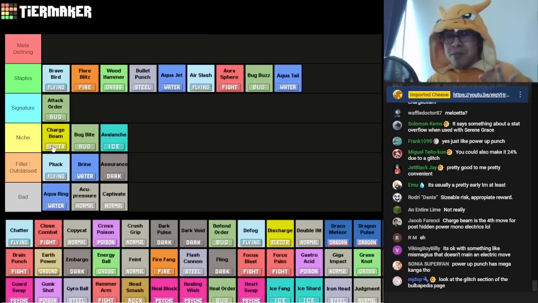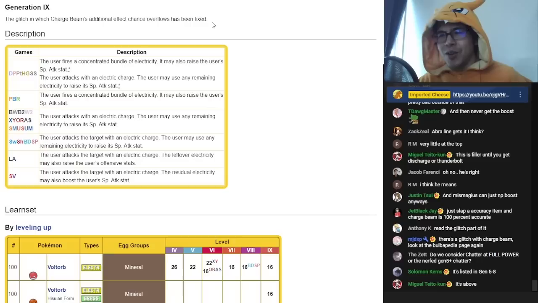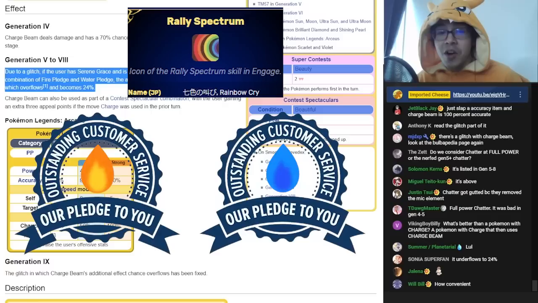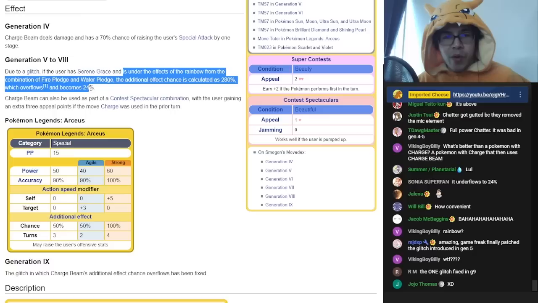Read the glitch part of it? Okay. Generation 9, the glitch in which Charge Beam's additional effect chance overflows has been fixed. Wait, in Generation 9, the glitch has been fixed? Who edited this wiki? Masuda himself? Apparently there's a glitch. Due to a glitch, if the user has Serene Grace and is under the effects of the rainbow from the combination of Fire Pledge and Water Pledge, the additional effect chance is calculated as 280%, which overflows and becomes 24%. Well, that'll never happen, so you don't have to worry about this.